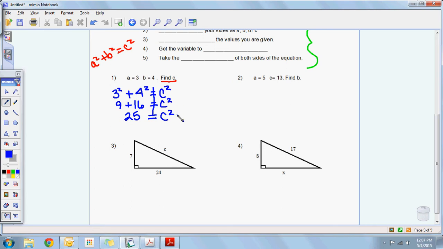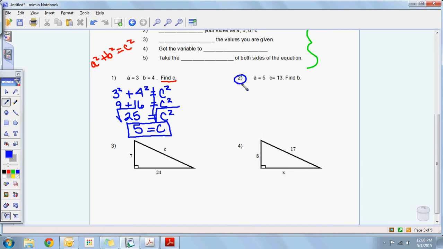But we know from solving these quadratic equations that we are not done until this exponent is gone. So how do you get rid of a square? The opposite of squaring something is square root. Okay? So you're going to find the square root of both sides. So in this case, C is equal to square root of 25. It's a perfect square. So C is equal to 5. Okay? This part right here, from here to here, we've done this. You guys know how to solve quadratic equations. The new part is just plugging your correct information into your formula. And notice how I kept organized with each part. Okay, so keep that in mind.